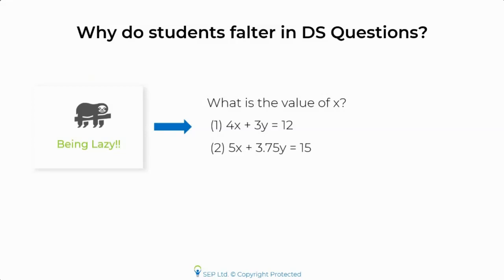Now, what's the difference between the second and third one, like lack of thorough analysis? In the second one, at least you're putting in some effort. You're trying to do something with the statements, and whatever you're doing might not work out. That's a different thing. But in this case, you generally just look at the question stem and mark your answer, and don't do a lot of analysis. How many of you have been in such a scenario where you look at the question, you think, hey, it looks like both of them are sufficient, so let me mark the answer?